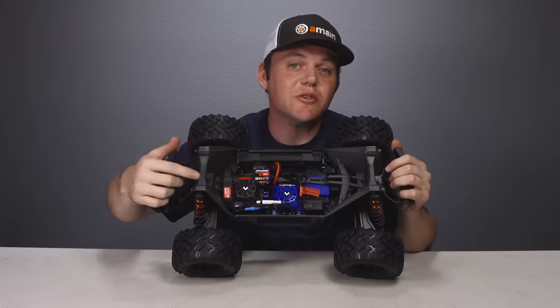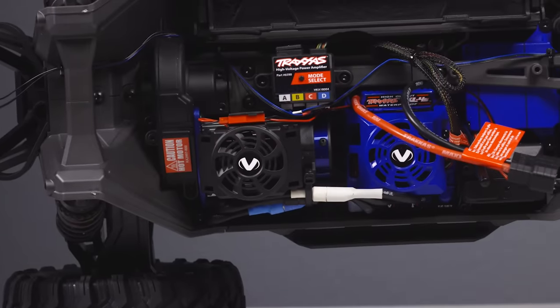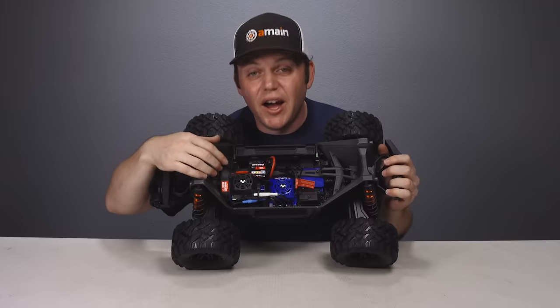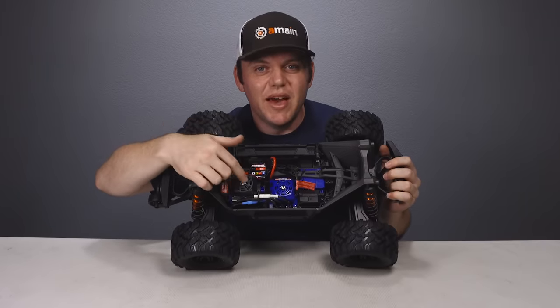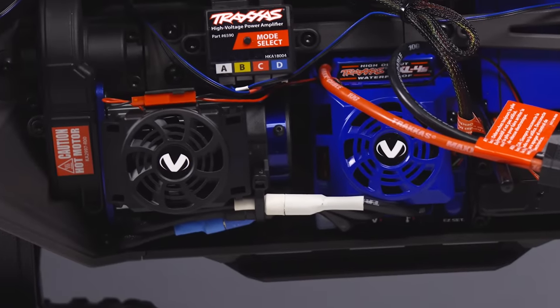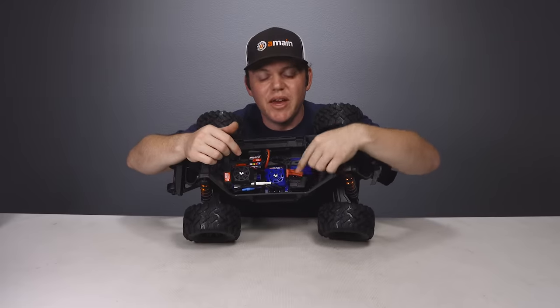For the remainder of our electronics, this guy right here is our light controller that the front and rear lights are attached to. Now we have a 540 can size motor. It's a long can. I think it's a 2400 kV with this big old aluminum heatsink on the top and then a cooling fan. The ESC is the VXL4S, so it's four cell compatible, of course. And then up here is our waterproof receiver box with a TSM enabled receiver.